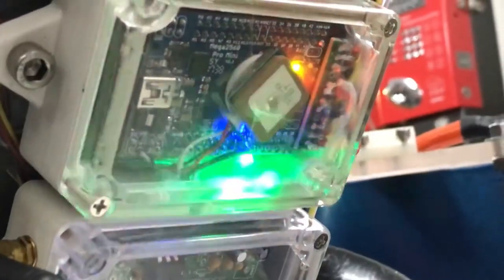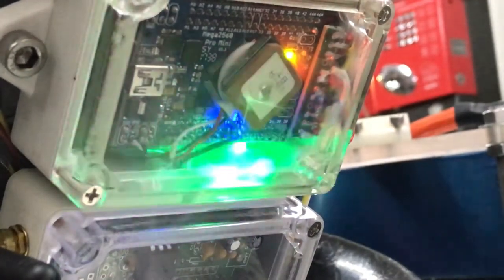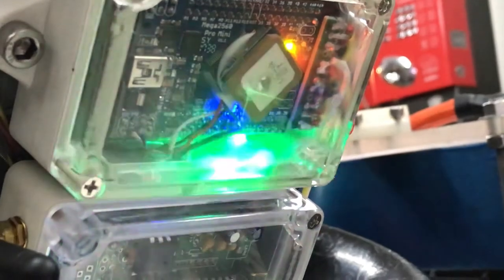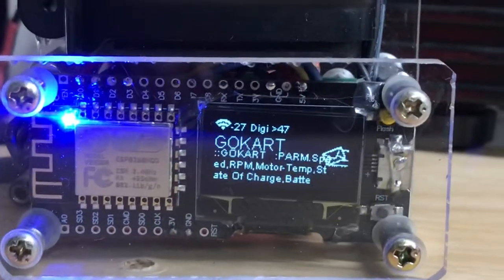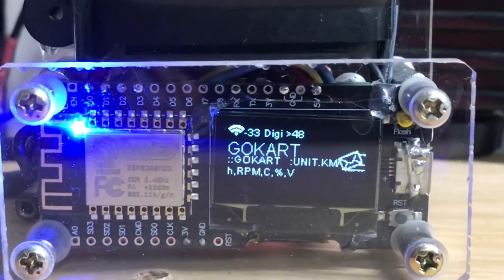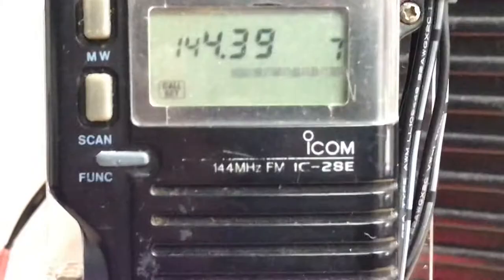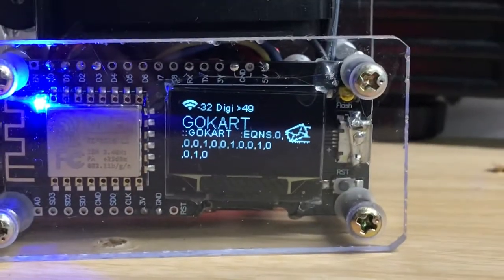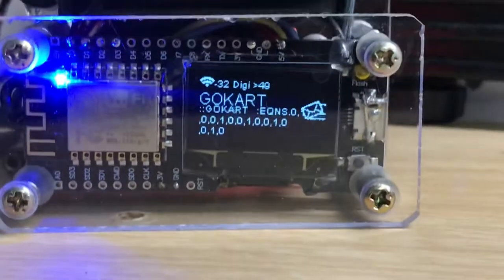Up here is a Mega 2560 mini board, and the GPS is a Chinese VN-180. The rest of it sends data to an internet gateway I set up here. You can see it is receiving — still receiving. This is a 3-minute sequence, presenting on 144.39 megahertz. This is the icon and equation, and I send data every second — it's a bit flooding, but for the idea of a go-kart running fast, it needs more responsive telemetry.